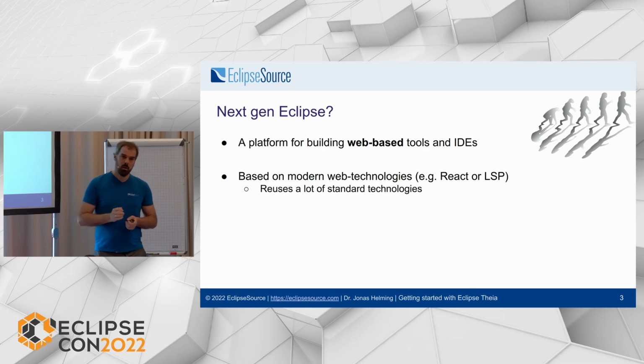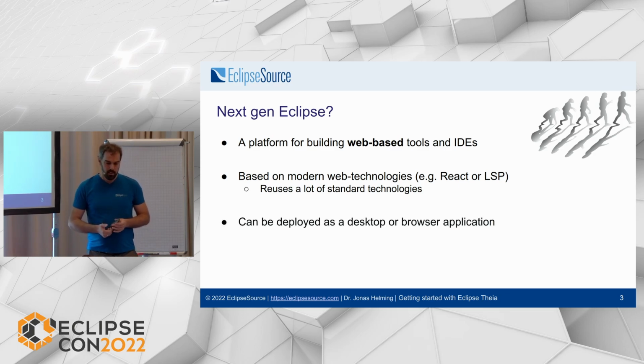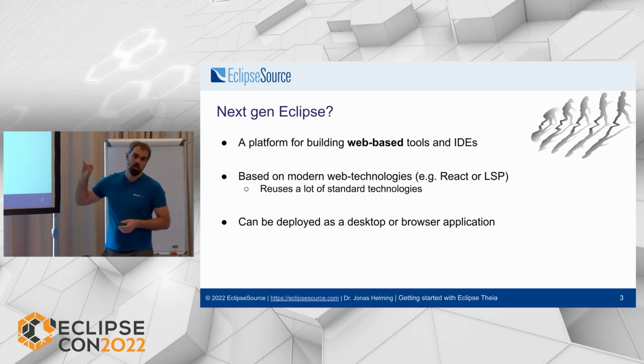We can see that in the code base of Theia. The core Theia project has around 200,000 lines of code, which is really not much compared to what functionality it provides. And that's only possible because it reuses other technologies, standard technologies, wherever it makes sense. It does not reinvent the wheel. It's really trying to go default wherever it makes sense. Now, this I would call a differentiator to the existing desktop platform.